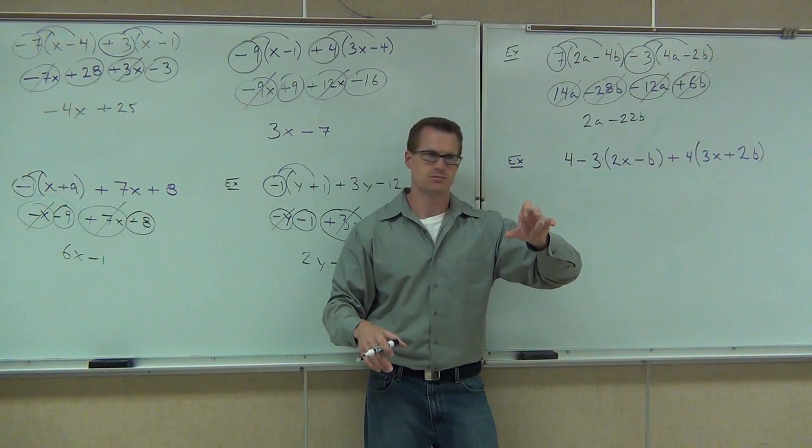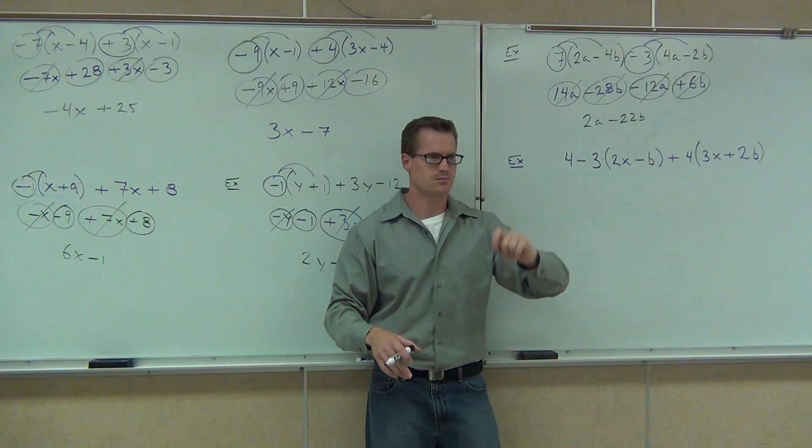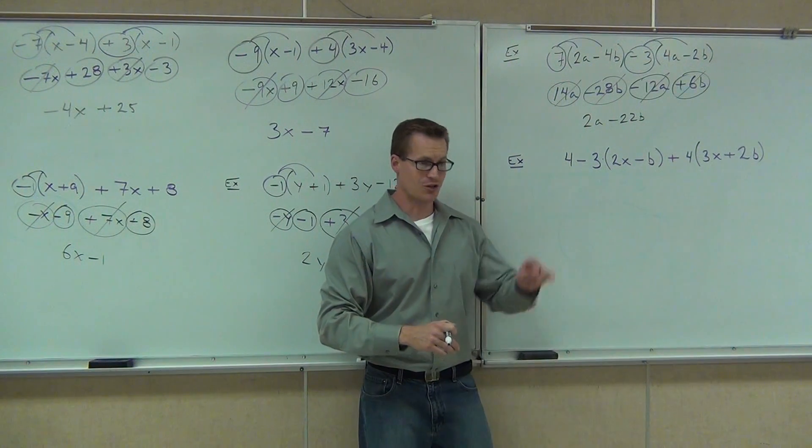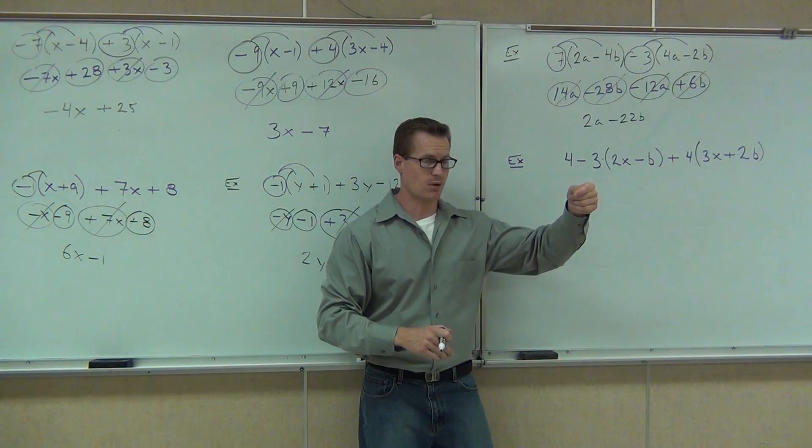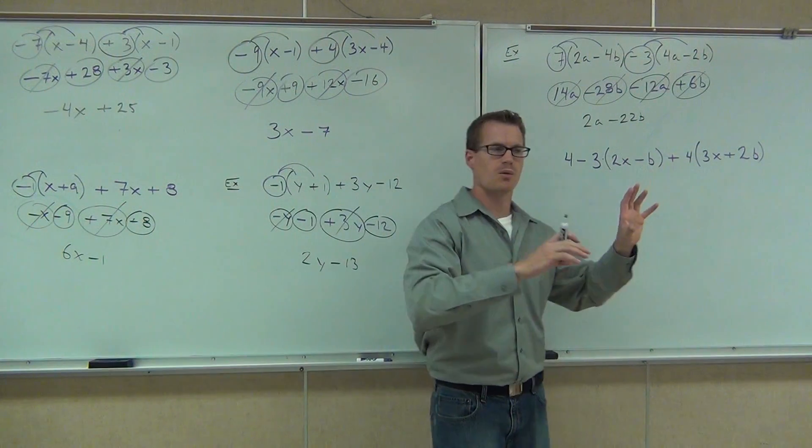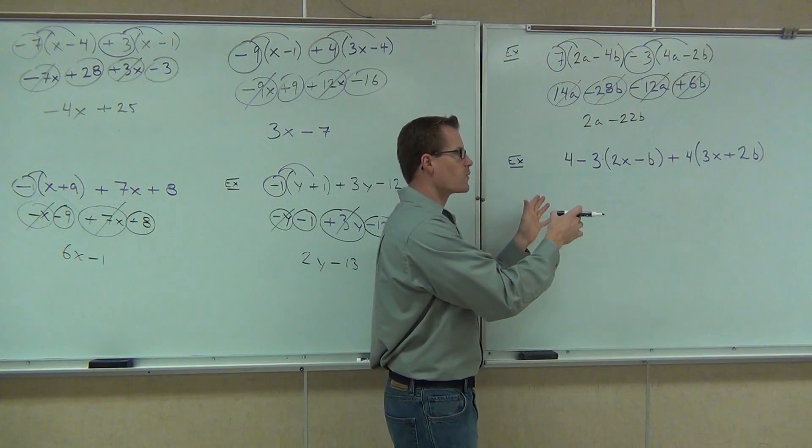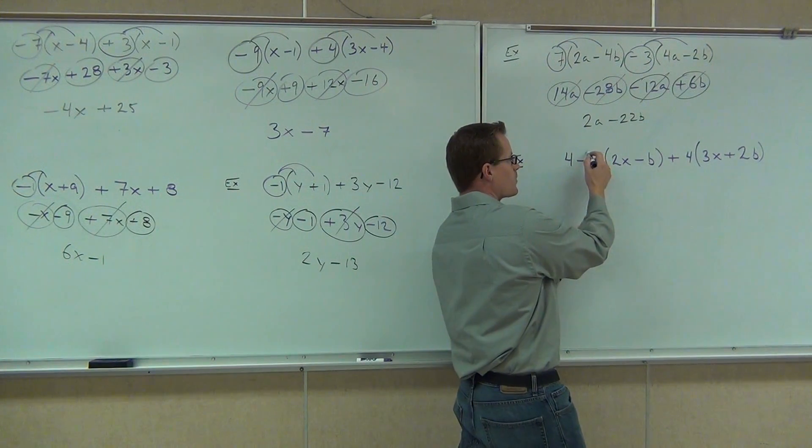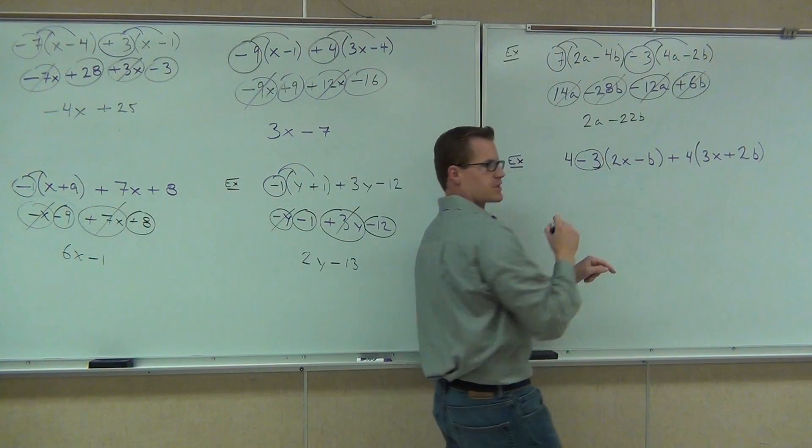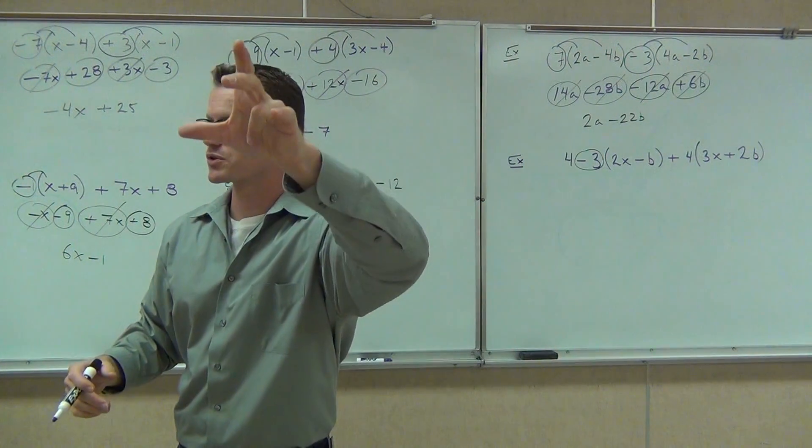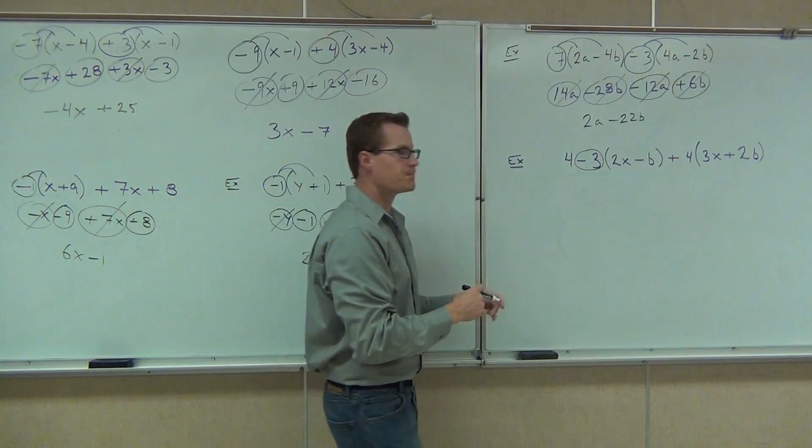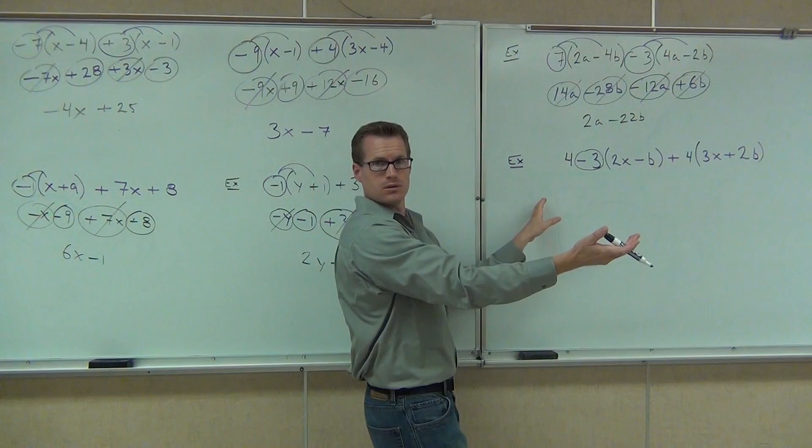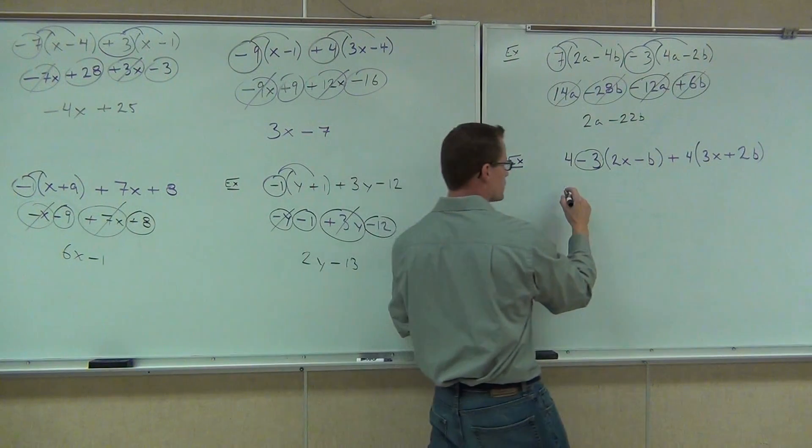So, I have a question then. Is that, since we don't subtract that first, is that a negative three? We're going to treat that like a negative three. That's exactly right. So, let's go through the same process we just did with the previous problem. We'll look at this thing right here. What are we going to distribute first? What's the first thing here? Negative three. Right. Not just the three, but remember, I'm having to circle the number with the sign. That negative three has to go to both those terms. Let's do this together and see what we get. What's the first thing I need to write, folks? The fourth. Why the fourth? We haven't done anything with it. Might as well be there.